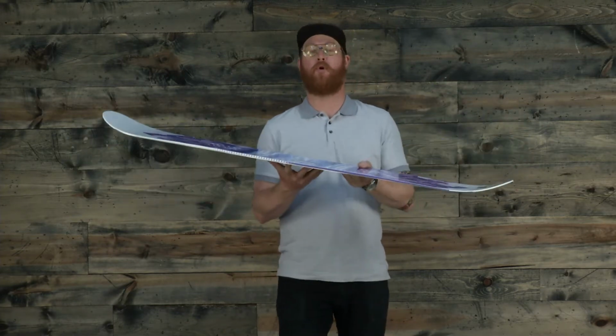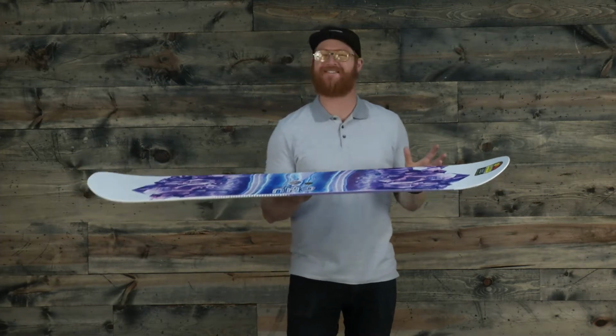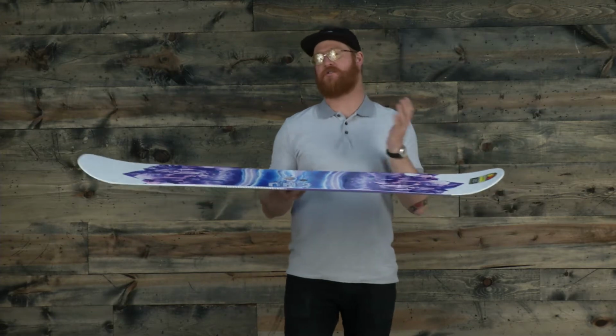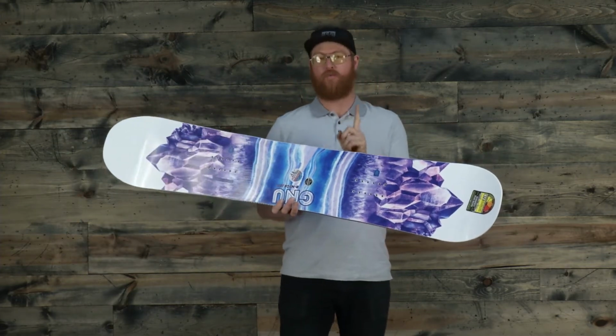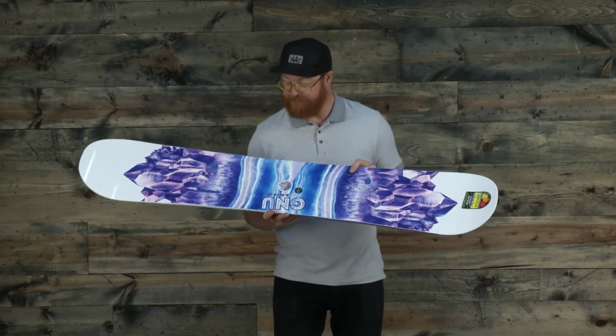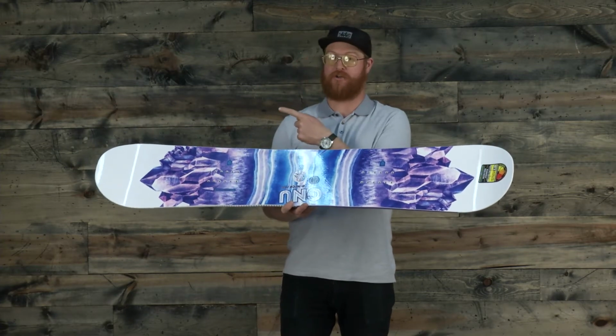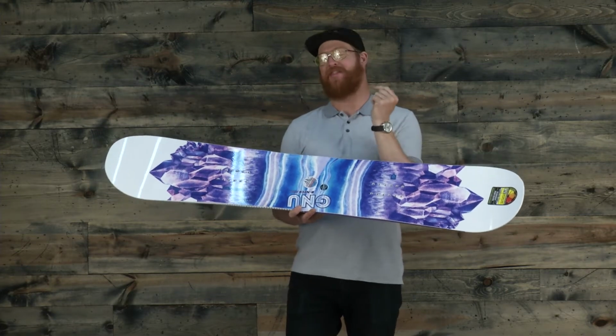It's a true twin board. The nose and the tail are the exact same shape. There's a centered style stance, and it rides the same regular as it does switch, but it's asymmetrical. It's kind of unique because there's one heel side edge and one toe side edge. If you're a regular footed rider, you're gonna ride it this direction, that direction. If you're a goofy footed rider, you're gonna ride it that way.